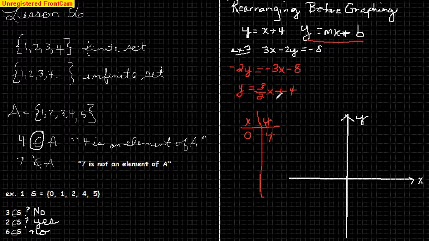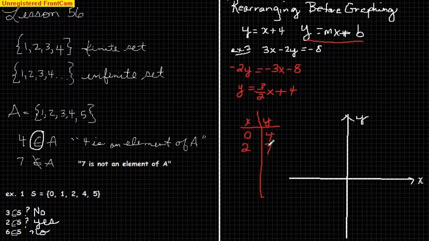Now here's another tricky part. We talked about this in class. When we have a fraction, we want to put in whatever the denominator is so that we can eliminate the fraction. So we could put a 2 in here, and the 2's would cross out. We could put 4 in here, the 2 would go into 4 and cross out. But again, we don't want to get big numbers, so we're going to stick with the smallest number that we can. So I'm going to put in a 2. If I put a 2 in for x, I get 3 halves times 2. The 2's cross out, so I would get 3 left over plus 4 is 7.